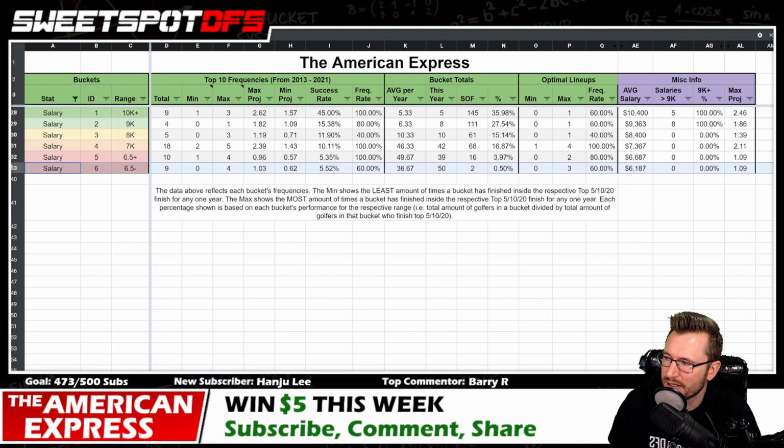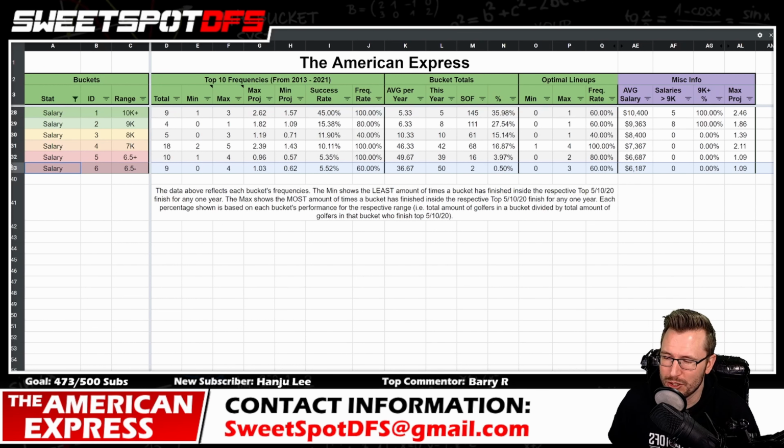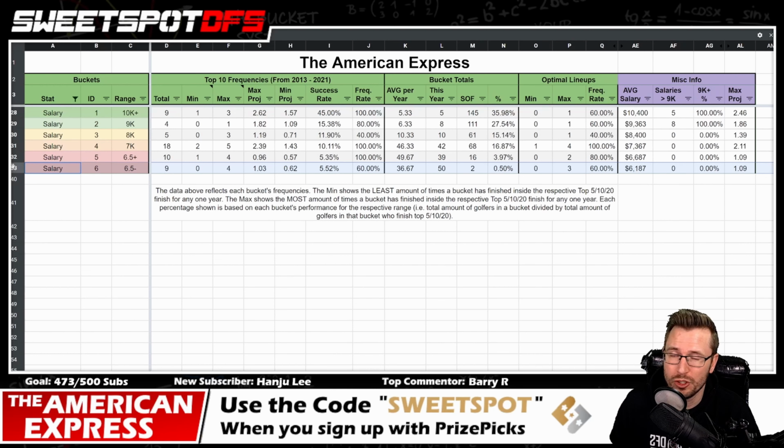And then our last salary bucket is the low 6K range. 0 to 2 is our projection there. Again, harder to choose golfers from this one. I'd do 1 at most. I would do no more than 2 6K golfers in a lineup. I will not go to 3 6Ks. I just suggest you guys don't do that either. Pick up to 2 6Ks.